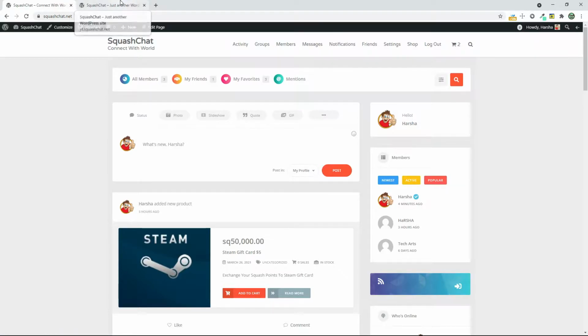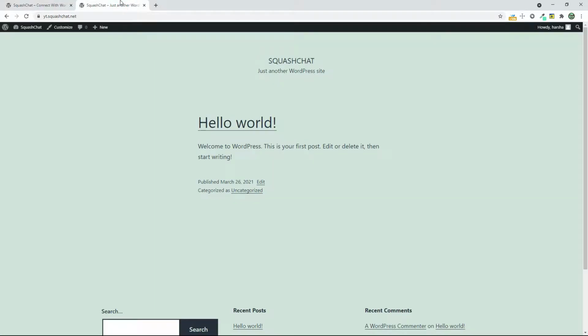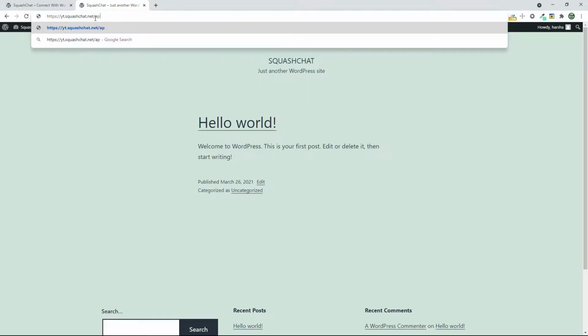So first, what you need to do is get a hosting and a domain, where you can click on the I button and find how to get a hosting and a domain for just $1. That means 76 rupees. Now after getting it, you need to set up WordPress. After setting up, you need to install a few plugins and a theme.